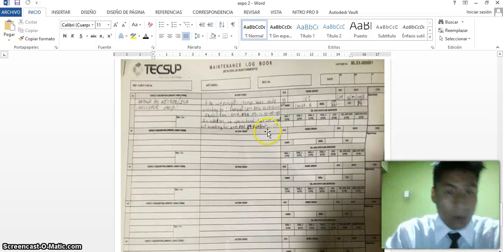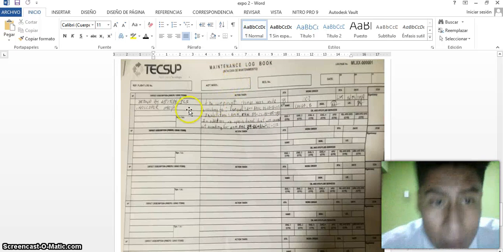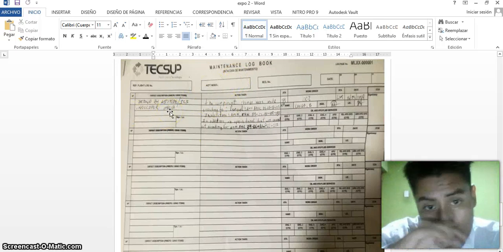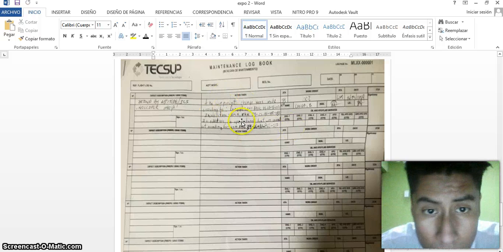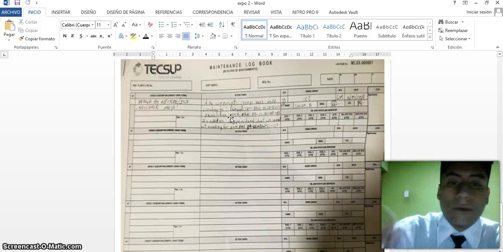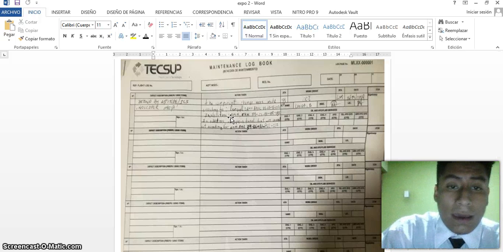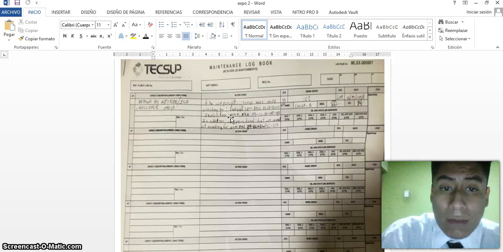Then we go to the maintenance logbook. In this square you collocate the problem, and then in this square you describe the problem and you describe only the solution and the reference of the maintenance manual.